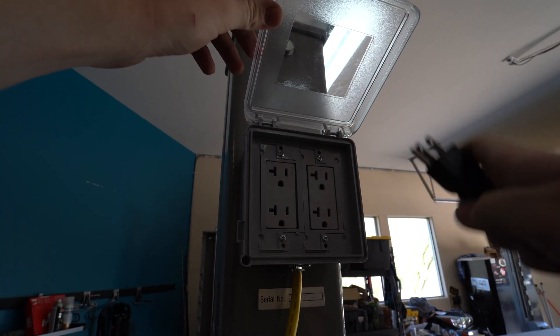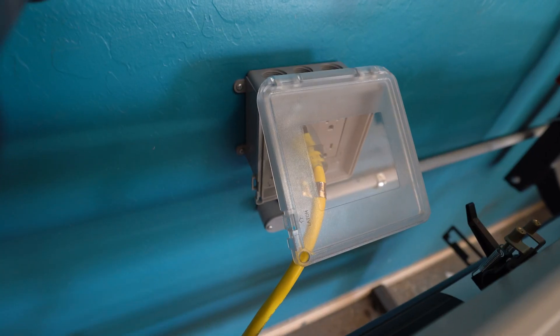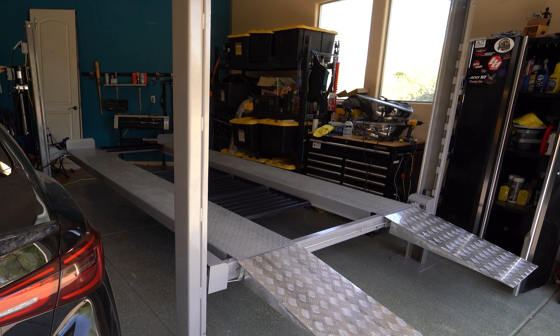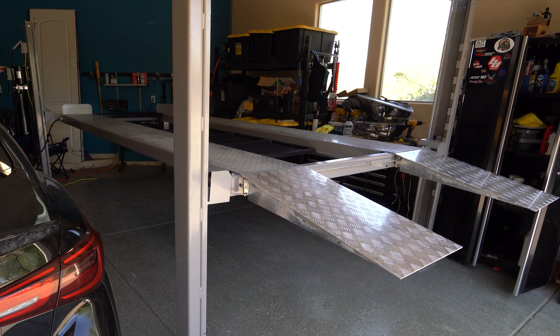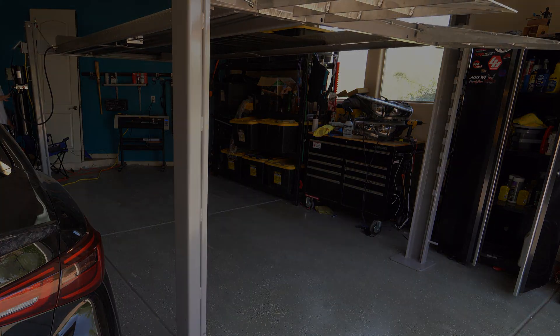Now you can plug the pump from your lift into the outlet above it. Now you can plug the extension cord into the new GFCI that was added. Go ahead and test out the new circuit to make sure that it functions properly and the breaker doesn't trip. After testing the lift and ensuring it properly works, you're all done and this project is over. Thank you for watching.